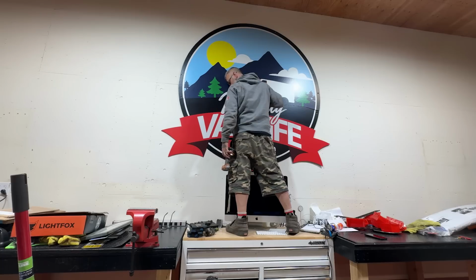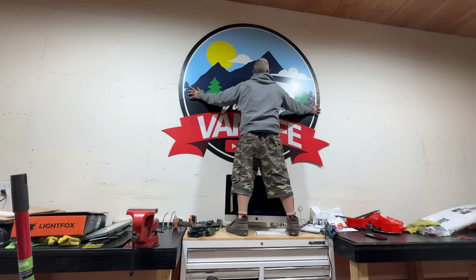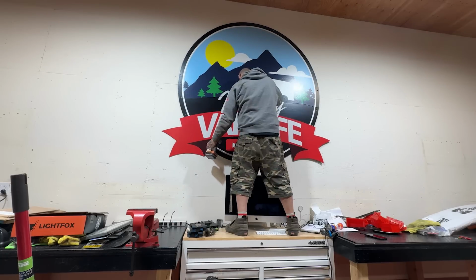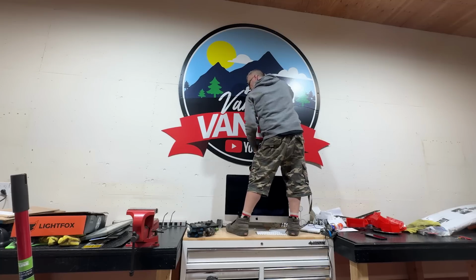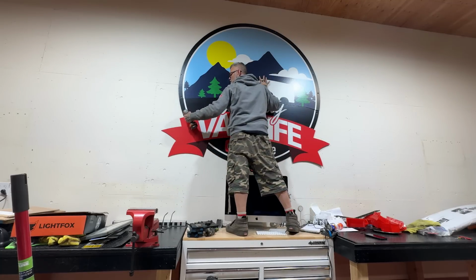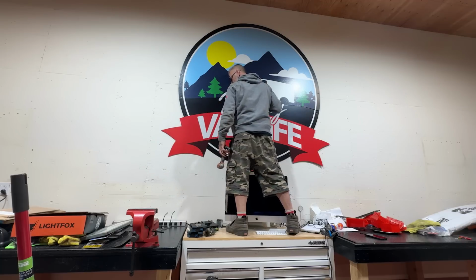But taking down this sign here was a bit tricky. That big sign on the wall is actually in two separate pieces. I didn't want to drop it because, believe it or not, that's a vinyl sticker on top of this thin black foam. If I drop it, I'm going to damage it, and I don't want to do that.